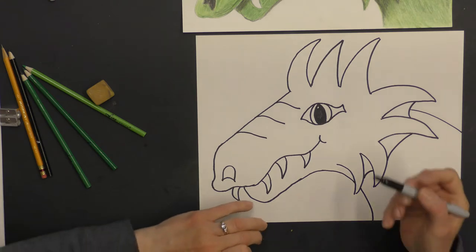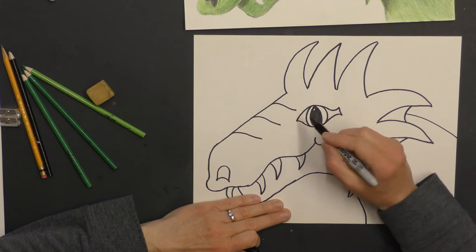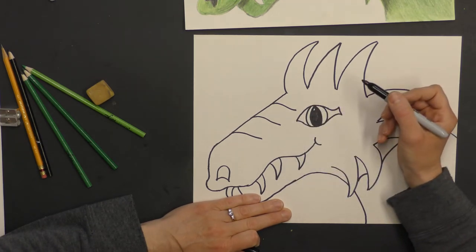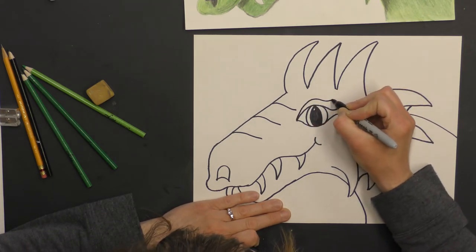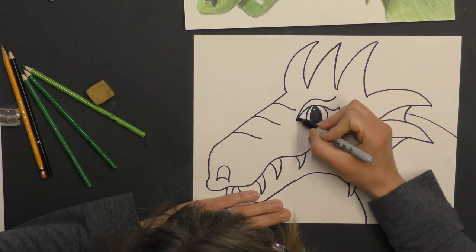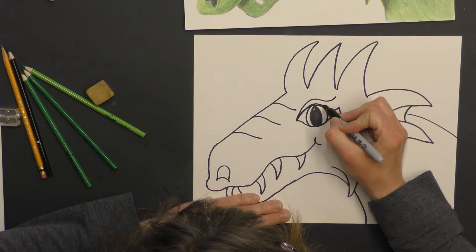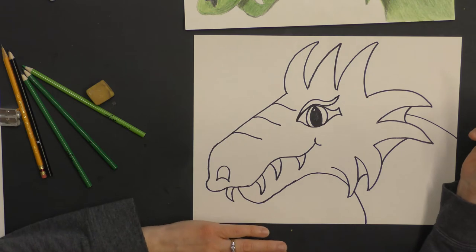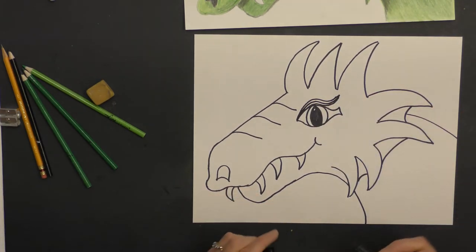Now we, oh wait, I forgot. You can add on your dragon an eyebrow, you can add eyelashes, whatever you would like. I usually add a fun little eyebrow, so I'm just going to make a curved line. And then underneath, I'm going to make almost like I'm following that, parallel. And then I'm going to point it this time, make it a little bit different eyebrow. Have fun with that. And then I'm going to just make another line inside that. Give them a little bit different look this time.